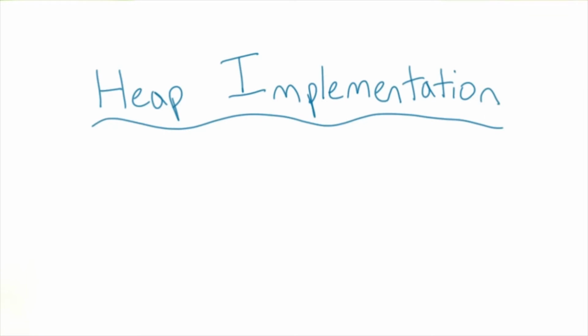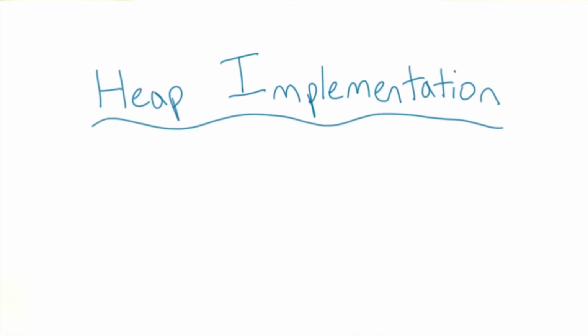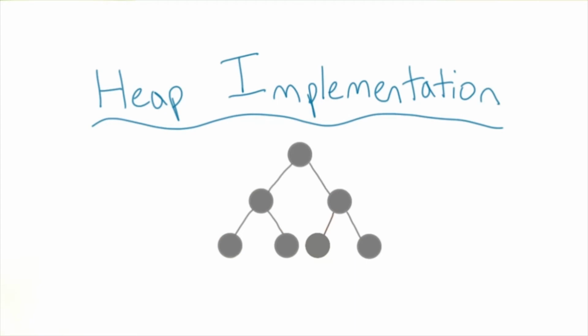Another thing I want to discuss is the implementation of a heap. Though heaps are represented as trees, they are actually often stored as arrays. How is that possible? Well, since we know how many children each parent has, 2, and thus how many nodes will be at each level, we can use a little math to figure out where the next node will fall in the array and then traverse the tree.